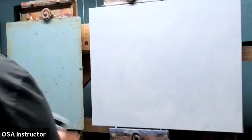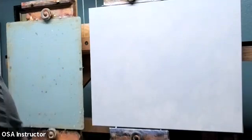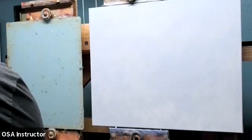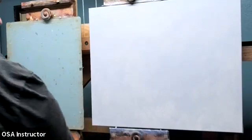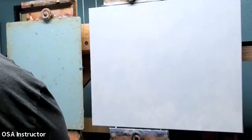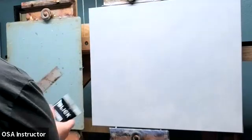That is the acrylic paint, I promise. And are you guys hearing me okay from over here? I'm not sure which microphone it's picking up on. Yeah. Okay. So I'm just squeezing out black, white, and gray.